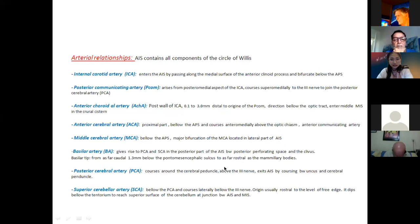The basilar artery gives rise to the posterior cerebral artery and superior cerebellar artery in the posterior part of the anterior incisural space between the posterior perforated substance and the clivus. And the basilar tip can be from as far caudal as 1.3 millimeters below the pontomesencephalic sulcus to as far rostral as the mammillary body.